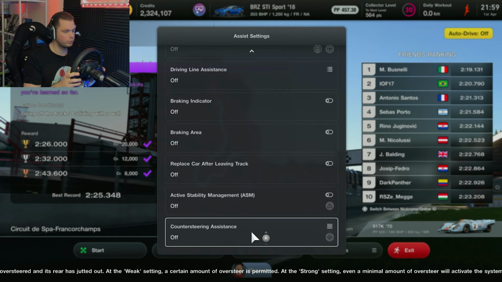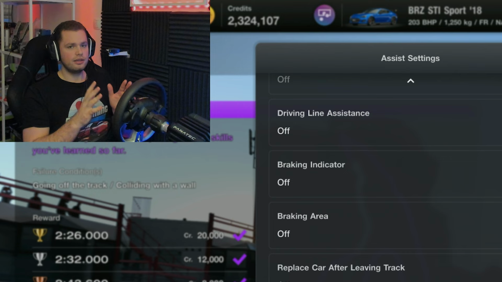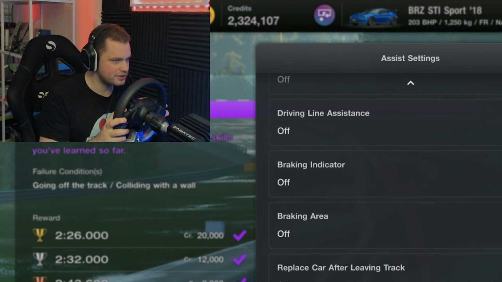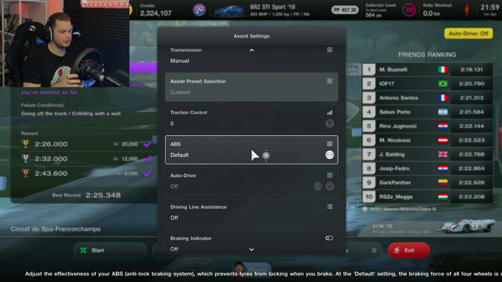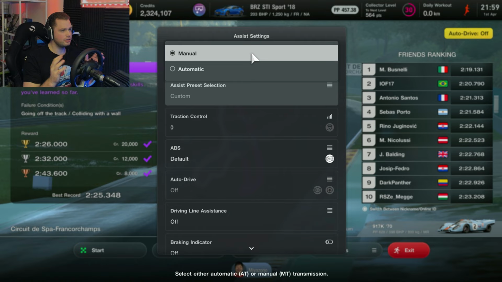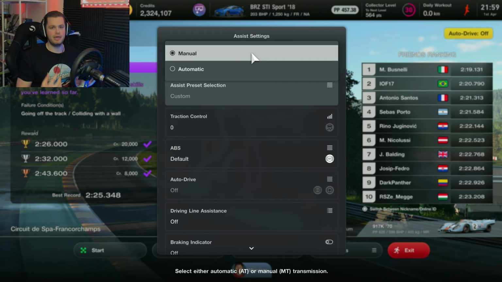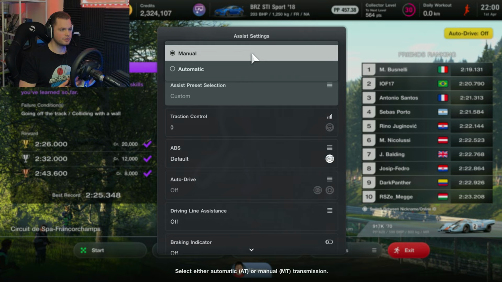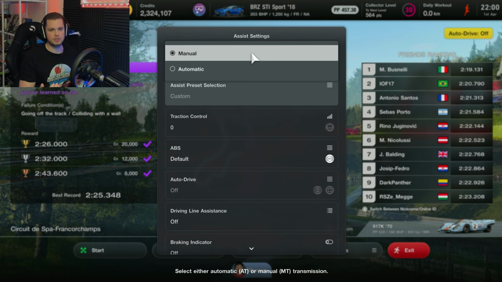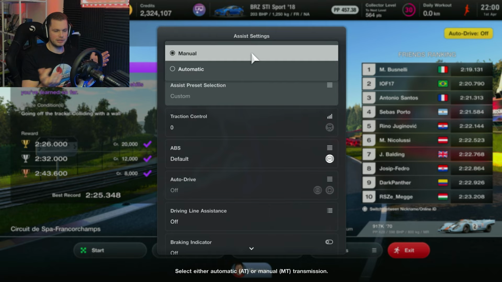Let's see how this is going to work. So these are usually the fastest settings out there. These are the settings that you want to be using on pretty much any track out there. Of course, manual transmission, there is not a big difference between automatic and manual, but manual, honestly, for me, gives me a bit of confidence. So when I'm trying to get around the corner, I know I need to downshift, so I'm gonna downshift there instead of just waiting until automatic shifting does that for me, if it makes sense. But I have full control of the car. So these are the settings that give you full control of the car.